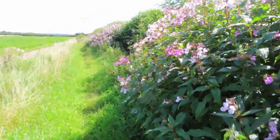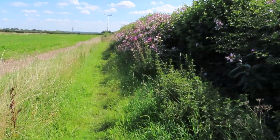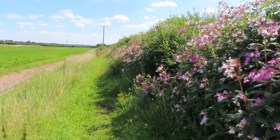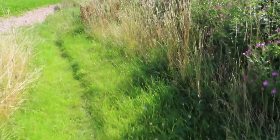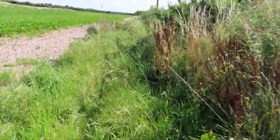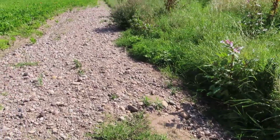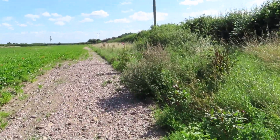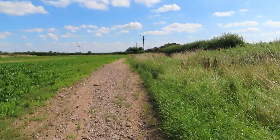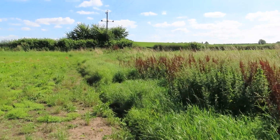This is one of those awkward paths at the side of a field where it's easier to walk where it's been ploughed on the edge of the crops. It's come a bit easier now, but it's tending to slope into the field, and the path does descend to the level of the field. It looks as if straight on it's even more overgrown, so I think most people have gone this way. Not that this shingle is much easier. Nearing the end of the field, the sand and shingle disappear, and there's a gap in the hedge.